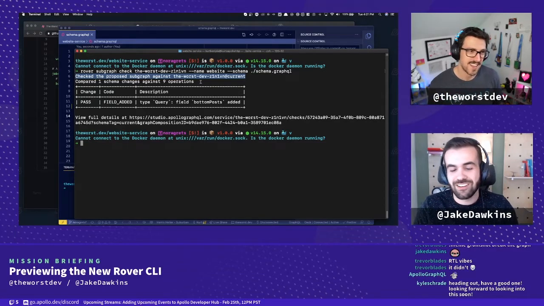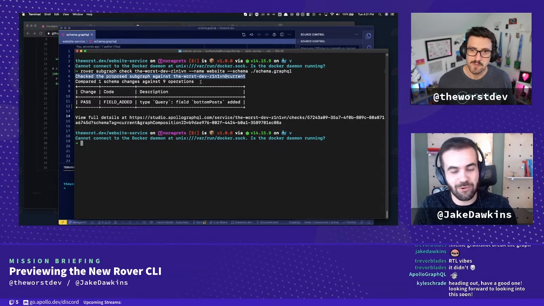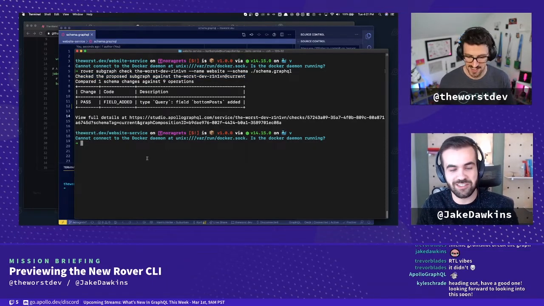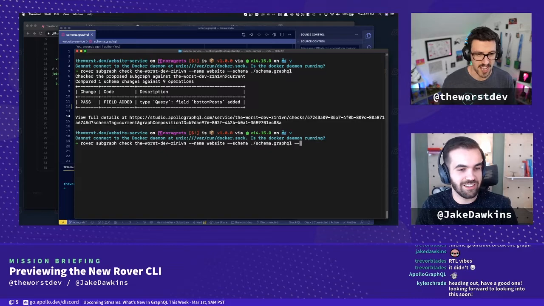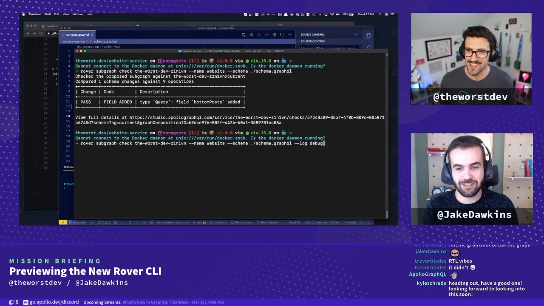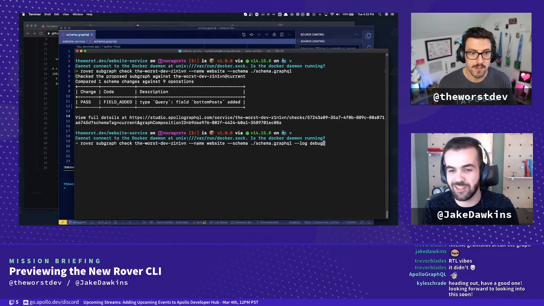Yeah, I'm glad you brought it up. That's actually a good point. Let's look at the debug view of this. Run it again with the debug flag and see if there's anything interesting there for us. So if I do --log debug, right? Is that it? Yep. Look at me. You could also just do -l debug, but I typically end up typing things out long form anyway.